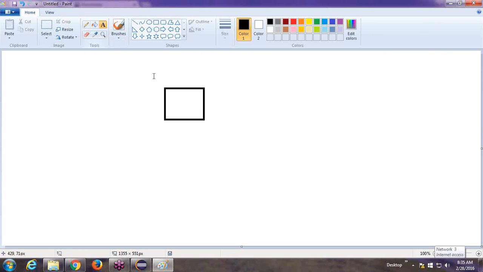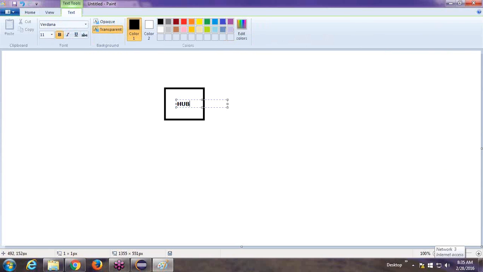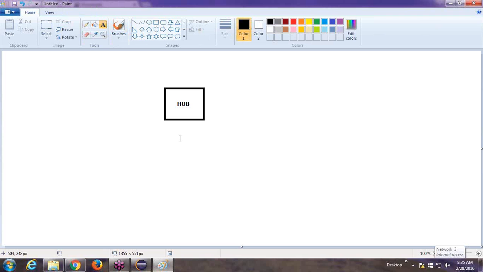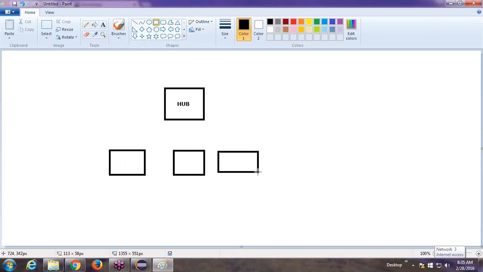After that we have to create a number of nodes. This is your node 1, this is your node 2, this is your node 3, and you can also connect your mobile devices as well. So this is node 4.